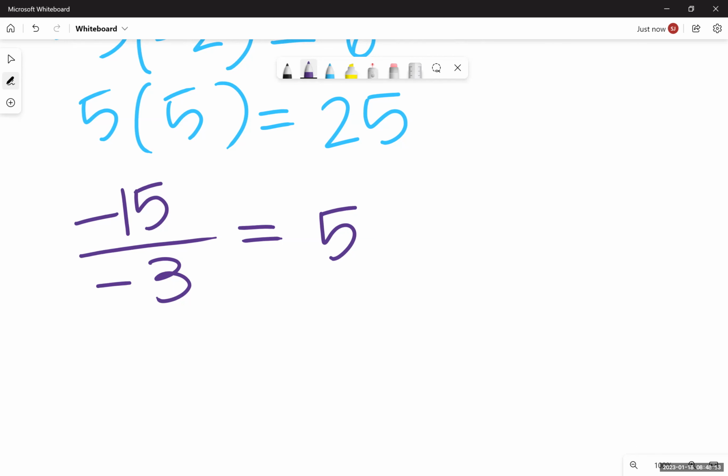Okay. And then are y'all good? If I do 21 divided by 7, you get 3, right? If they're both positive, we're good with that. It's the negatives that sometimes can get a little blurry. Okay, now let's write the notes for whenever the signs are different, and then we can actually do an example.